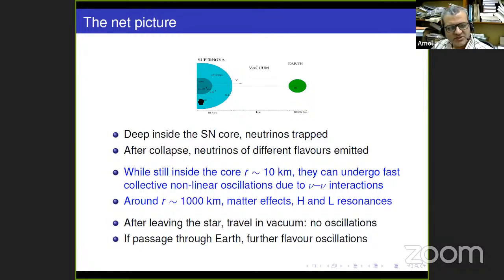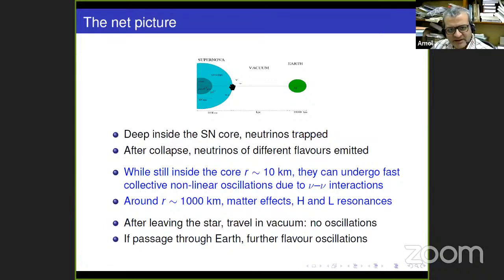Now, these neutrinos come out of the core, travel through the envelope, and we saw that when they are about a few thousand kilometers from the center, they undergo two resonances called H and L resonances. During the resonances, they can undergo some flavor conversions. In the case of smooth density profiles, we will get some nice value of probability of survival called P and P bar. We saw that yesterday, and we also saw that that value can change if a shock wave is passing. So we will look at the shock wave in detail today.